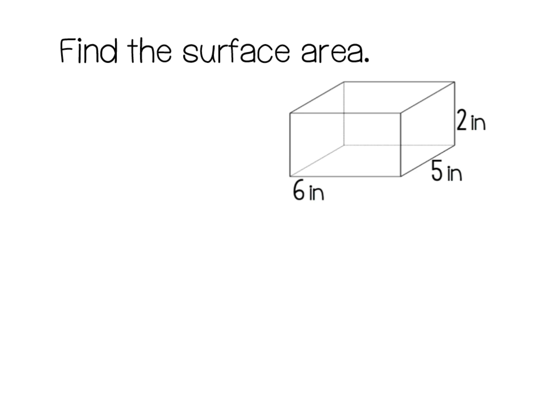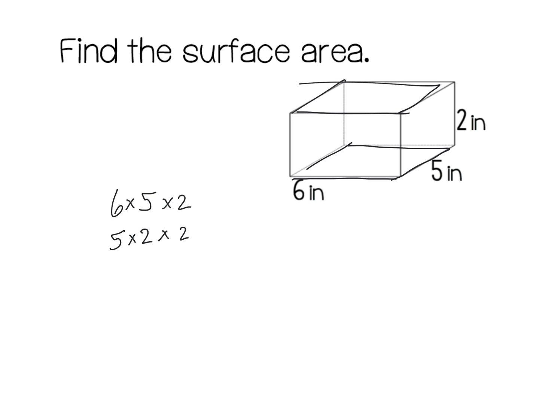So here's an example. With rectangular prisms especially, you're going to have double sides. For instance, this 6x5 side right here, I also have that up top. So I have 6x5, and I have 2 of those. Then I think about my left and my right: 5x2, and 2 of those. And then I have 6x2, the front and the back, so 6x2 times 2 of those. So that gives me 60, this gives me 20, and 24. If I add that together, that's 104 square inches.